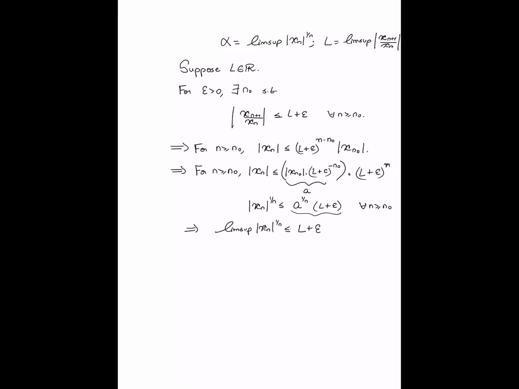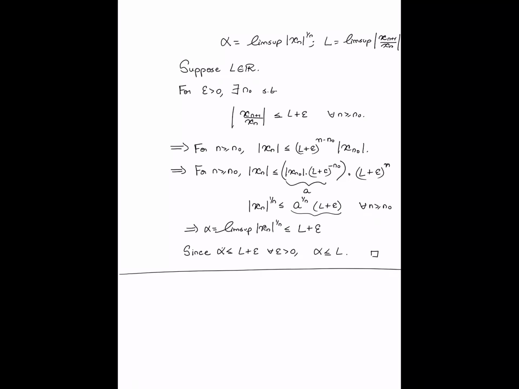And that's done. So this lim sup on the left hand side is in fact exactly what we have been calling alpha. So what we have learnt is that alpha is less than or equal to L plus epsilon for every positive epsilon. Since alpha is less than or equal to L plus epsilon for all positive epsilon, alpha must be less than or equal to L, and that completes the proof. So this proves that result, that that string of inequalities holds, which in turn, remember, implies the ratio test. So effectively we have proved both the root test and the ratio test.